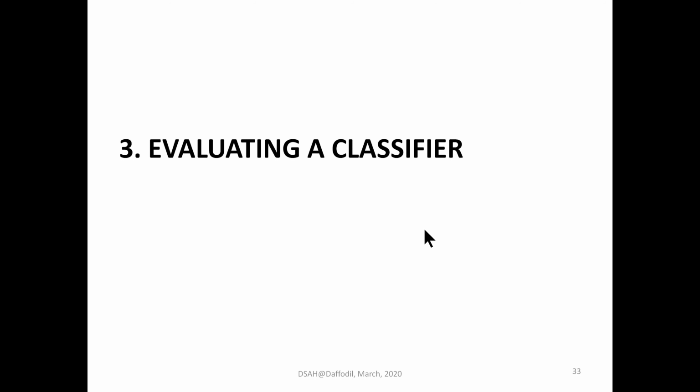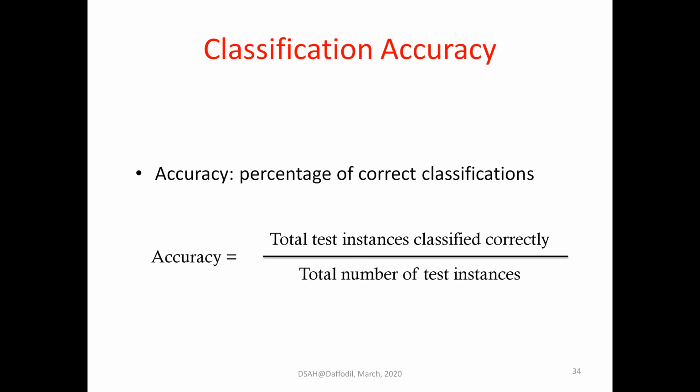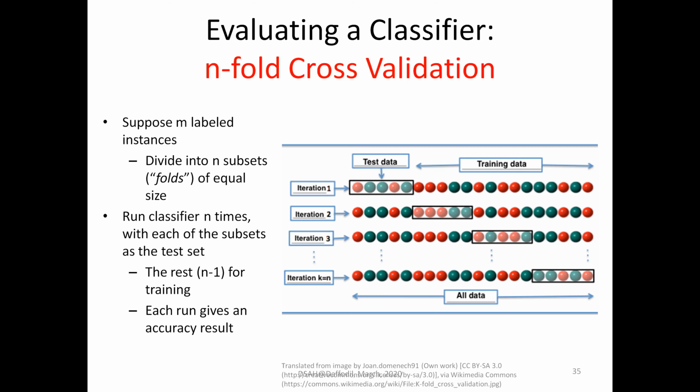So how do we evaluate a classifier? We have come to this point to understand that I'm applying a classification technique. Which one is better? If you see, the first thing we measure is accuracy. Accuracy is the percentage of correct classification. So how do you look at the accuracy measurement? Accuracy is the total test instances classified correctly divided by the total number of test instances. That means when you measure accuracy, you first see how many test instances are correctly classified and what the total number of test instances is. You divide, you multiply by 100, you get a percentage.